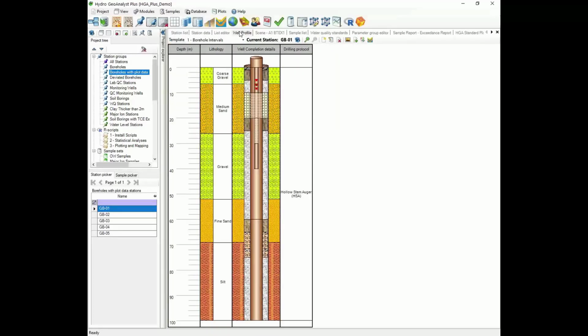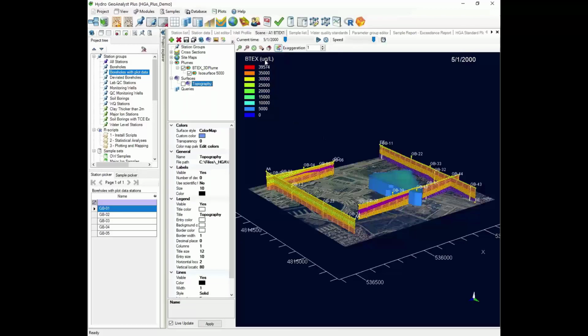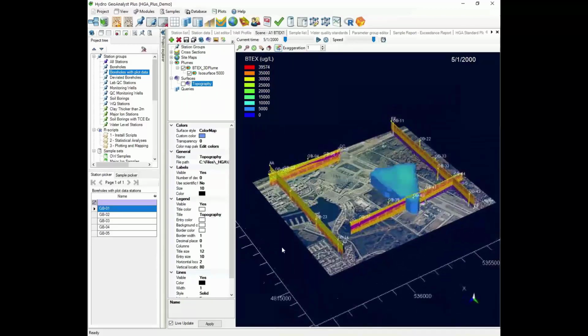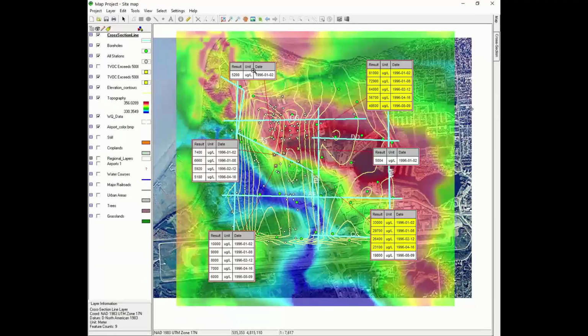The well profile then allows you to create a variety of different profiles for wells, whether it's well completion or construction of your casing information, and also maybe some of your geophysical data. You can add various components, and each of these is customizable, and you can also create completed reports from this. We also have 3D scenes, and I think I'm getting a little ahead of myself, so I'll skip back to the map module and cross-section editor.